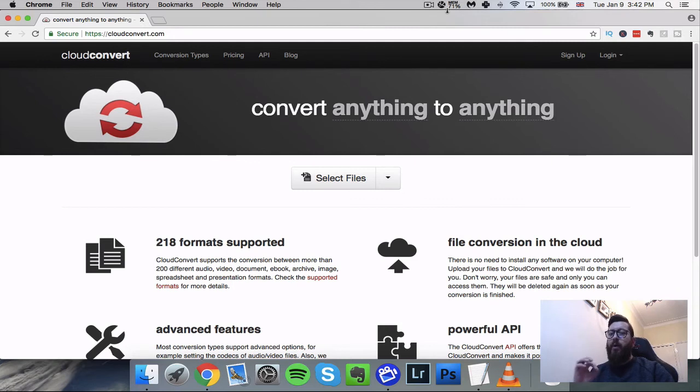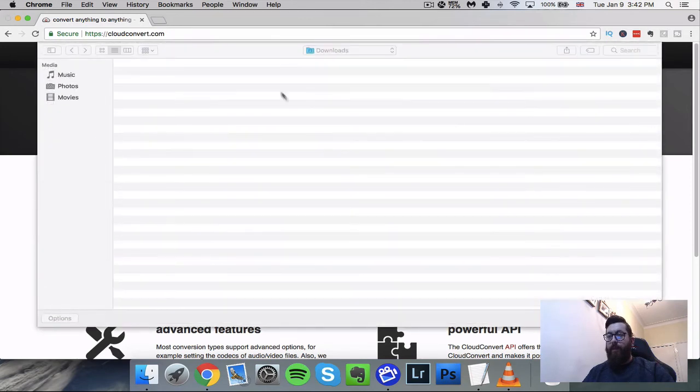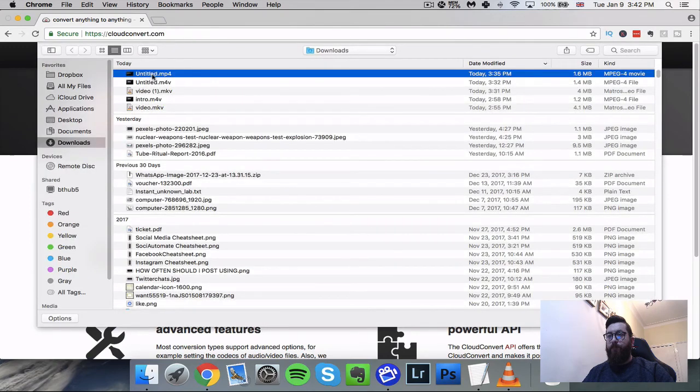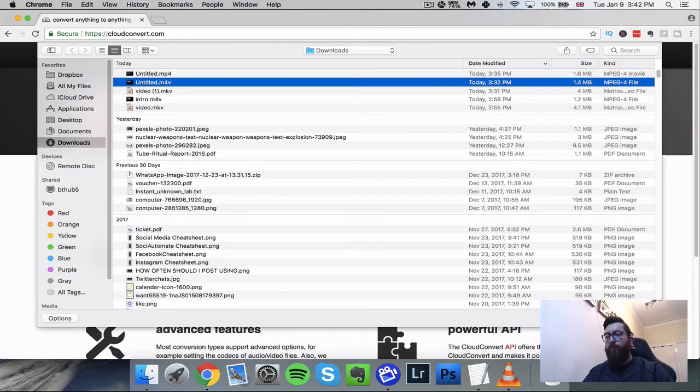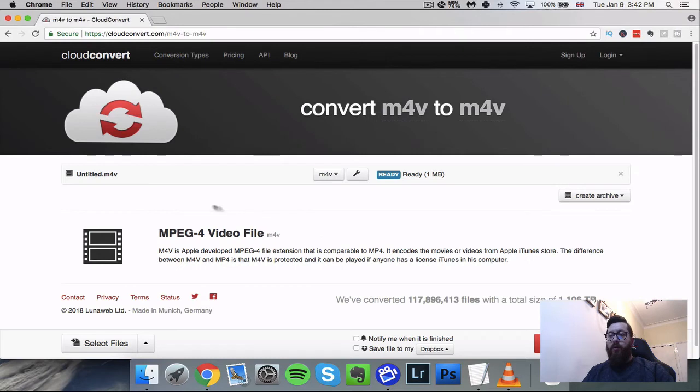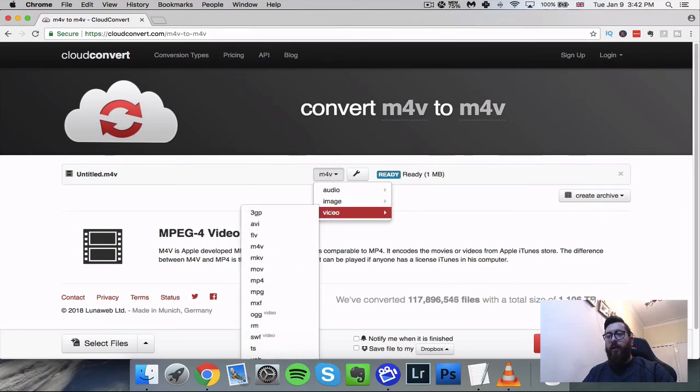The easiest way to do this is to go to cloudconverter.com. Simple as that. Go to select files, select your file, and then choose what you want to convert it to. So you've got your file there, your MKV file, and we just click on the drop down here and choose that we want it to go to an MP4.